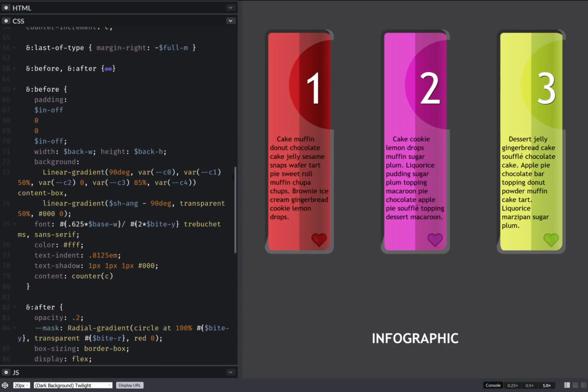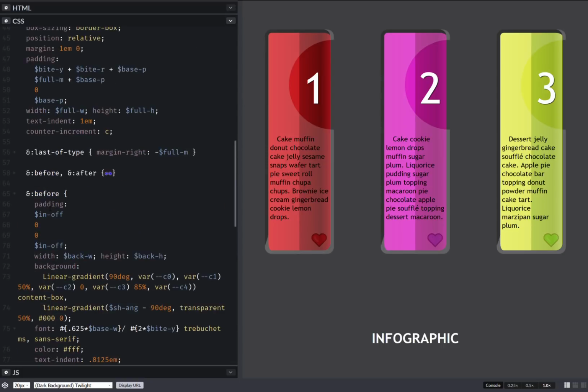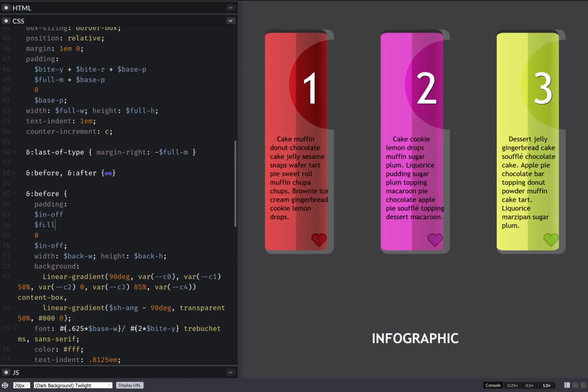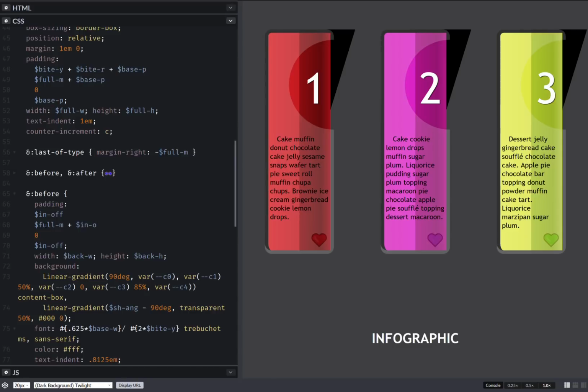Now I'll be needing to do something for the padding in the other departments as well. So it's going to be my full. Okay, let's remove this so the abrupt stops so you can see stuff better.